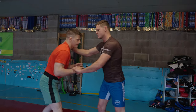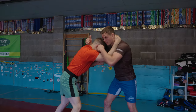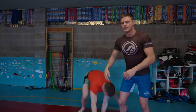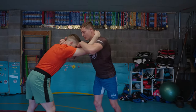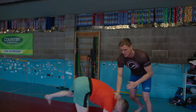Another thing I see a lot of guys doing, when they're clubbing to snap, they're snapping at the strong part of his arm and nothing's happening. Always push into him, get his arm straight, and snap at the head and the wrist. That'll get his hands on the mat a little bit easier. So we're not snapping here, where he's strong. We're going to push into him, get this arm straight, and snap it at the head and the wrist.